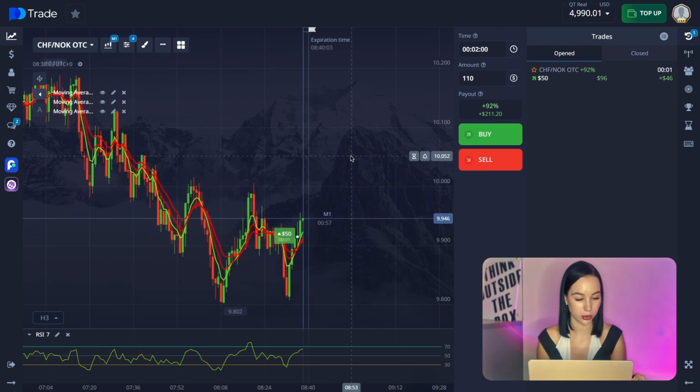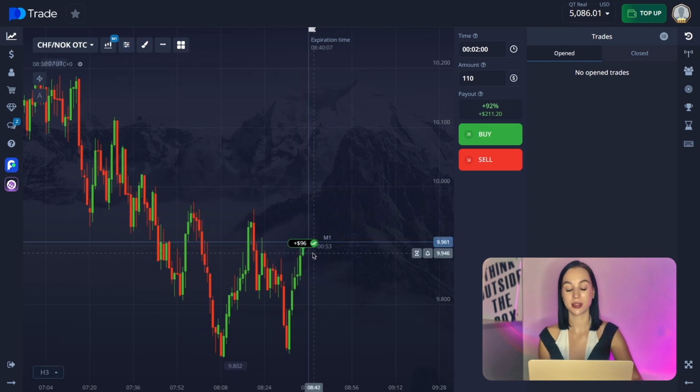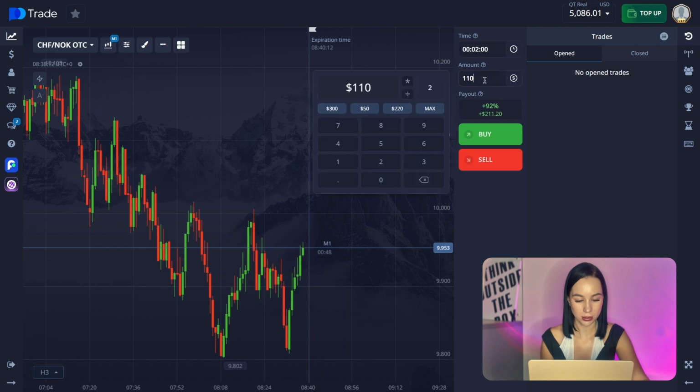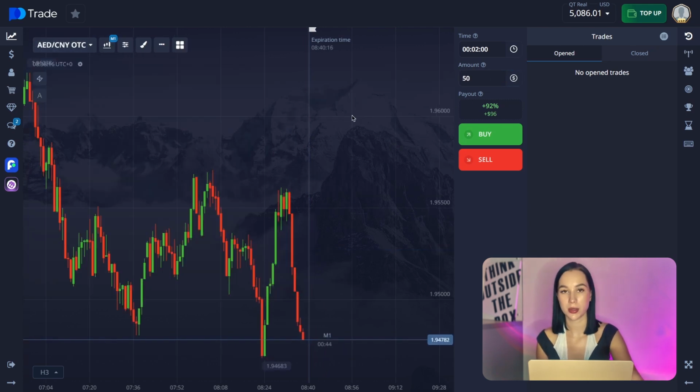It's 1 second, by the way, we close it. Okay, perfect. So this was the last trade for this strategy. As you can see, it was working pretty great. Now let's change our amount of money. So it was kind of look-alike with the previous one, the first one that we were using.